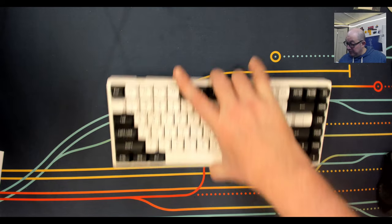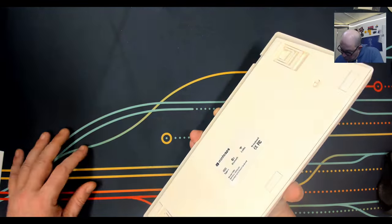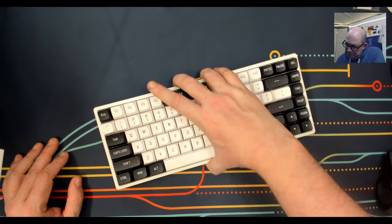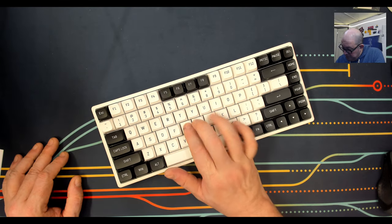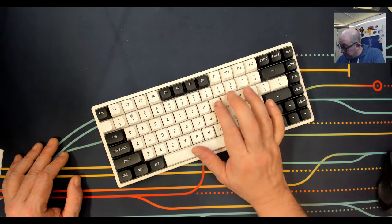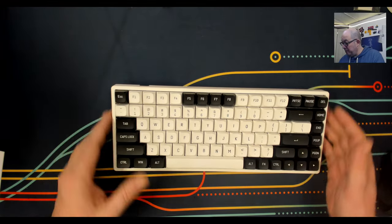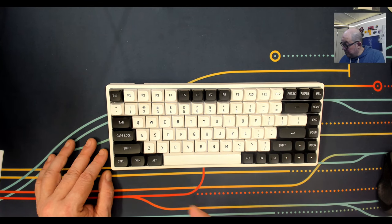Now, it is an existing case. Like I said, I do believe it's the same case as the CQ84. And that one had no dampening and was soldered with some, I forgot even the name of the switches. They were just red pingy switches. But this one, yeah, it's an interesting keyboard. All right, so I'm going to leave you guys with the stock sound test.